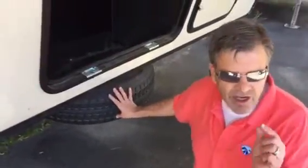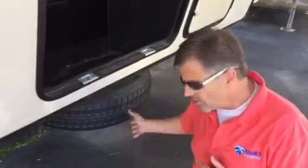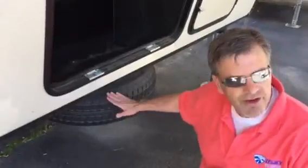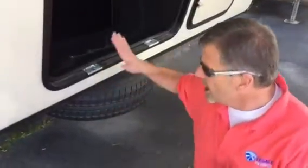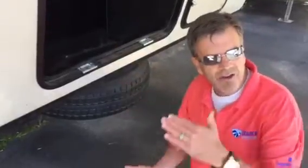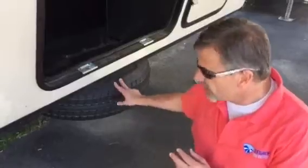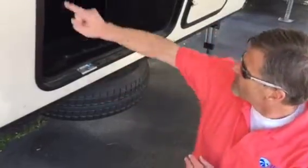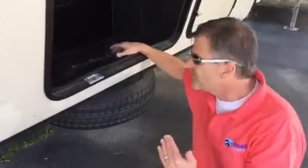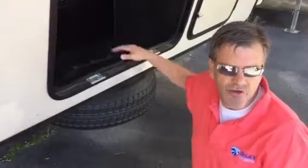Another thing I want to kind of touch on real quick is the placement of the spare tire. So this is actually a huge place to put this spare tire. A lot of these manufacturers want to hide it in the back, but on this particular floor plan they don't, because think about this. If by chance this ever came off your truck, this tire is going to absorb a lot of the impact instead of your trailer. So that's a really good feature right there. You've also got storage here, and if you choose to, you could put an onboard generator in here, or you could just use it as storage.